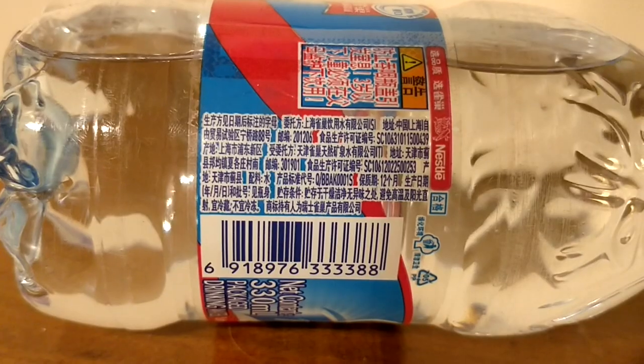The Chinese water is 330 milliliters. I should probably be comparing it to another Nestle Pure Life water for a more fair comparison. The only thing I have to say about this is that Ian Zuto says he got it on a bus — so a bus in China was selling it. I don't know exactly what that means, that's just what Ian's email says. It was from a bus.